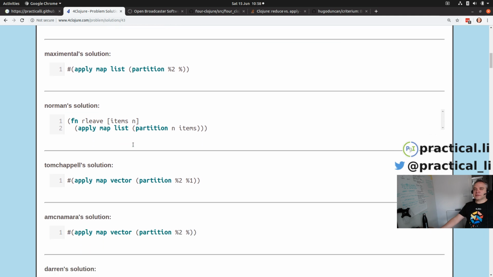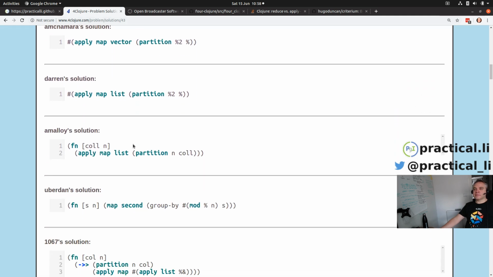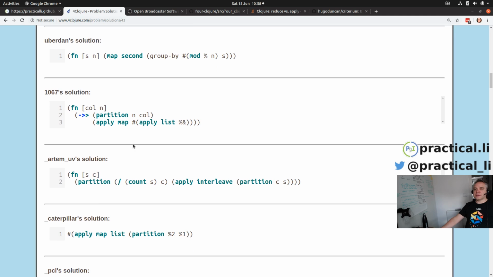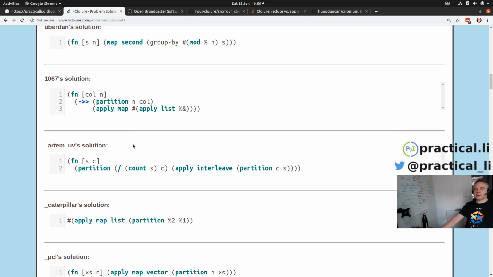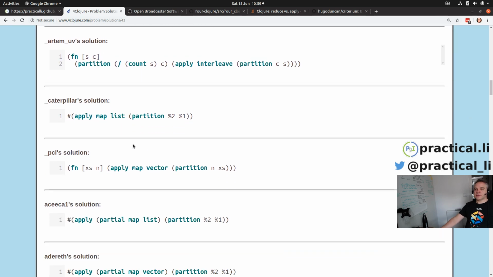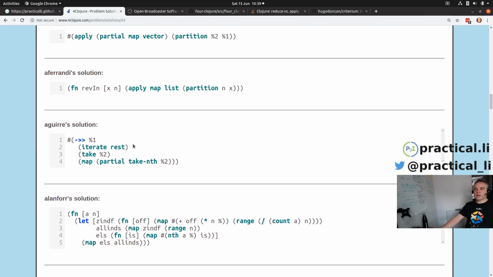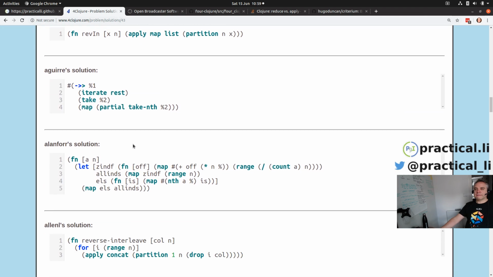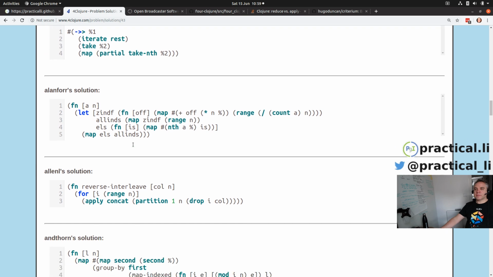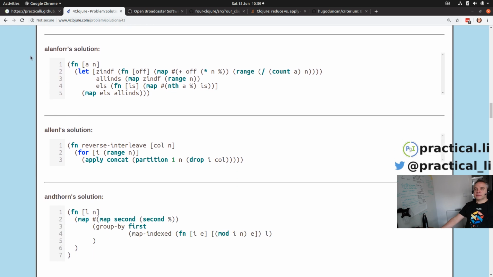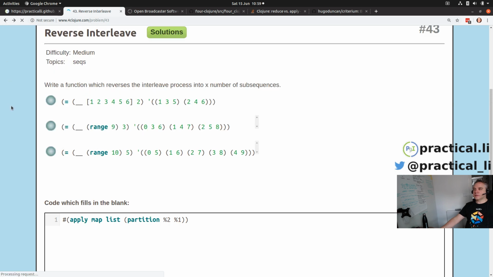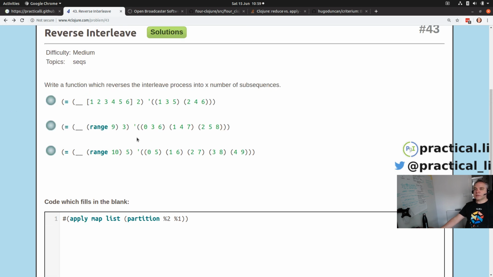Most of these are pretty much the same. I don't think there's any other nicer approach to this that I've come across. Yeah, no, this all looks about the same. All the intent is the same, it just uses more words to explain it. Cool. Okay, I think that's it.